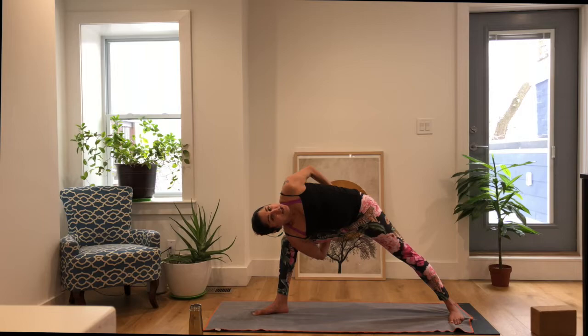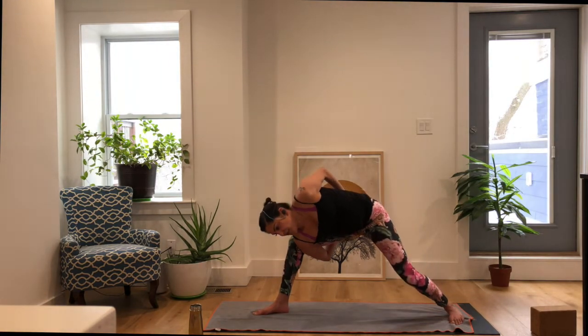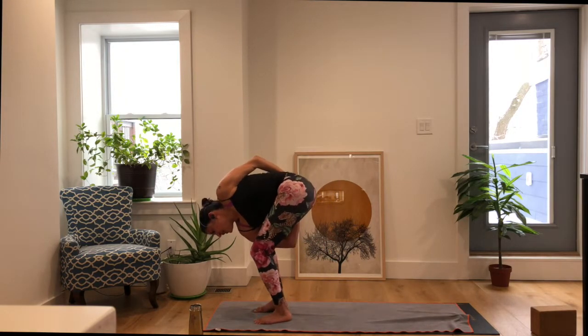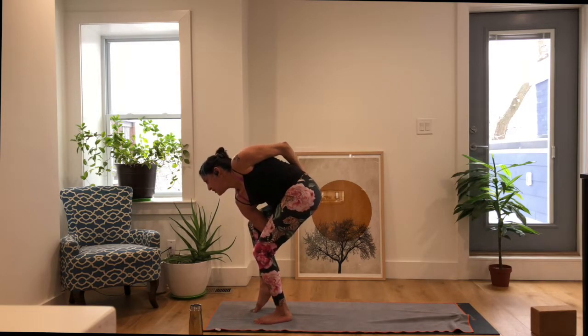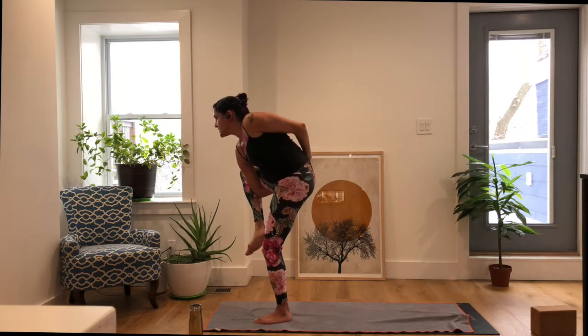You could stay here, or if you'd like to try balance, step that right foot forward, maybe in two steps to meet the left. Bend into those knees, look forward and start to lift, grounding to the left foot, finding the drishti on the wall, standing tall.